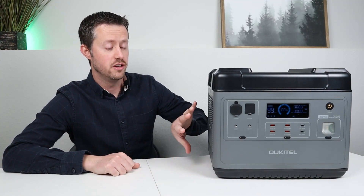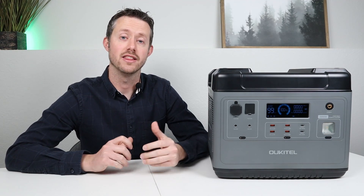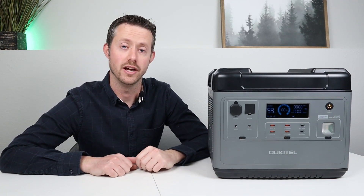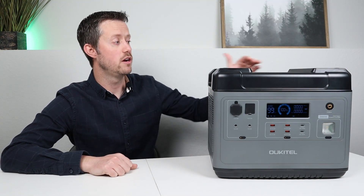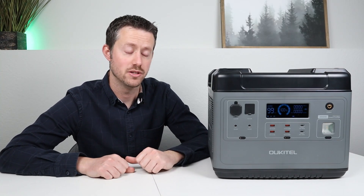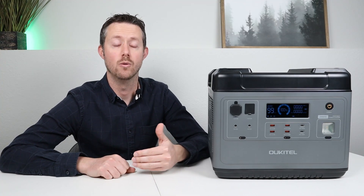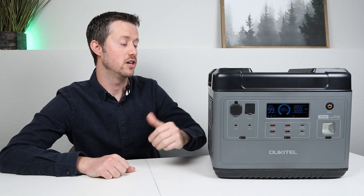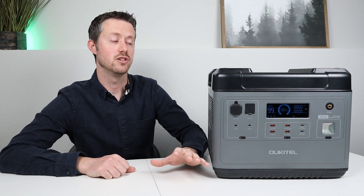Coming to the conclusion of this video: it's good to know you can get a full 500 watts charging input via solar panels on this power station. Also, it's good to know that you can run sensitive electronics on the UPS backup mode, like that laptop without the battery in it. These LED lights and smart battery chargers didn't have any issues when it swapped over to the inverter. We also confirmed that we cannot run a 12 volt compressor fridge through the DC output without it shutting off. You can run it on the AC inverter, but you won't get a long runtime due to parasitic drain. So if your main purpose is to run a DC-powered fridge for camping or power outages, you're going to want to look for a different option. However, if you want to use this for running large AC appliances or want UPS backup mode, this is a great option for $999 — but it might not be for everyone.